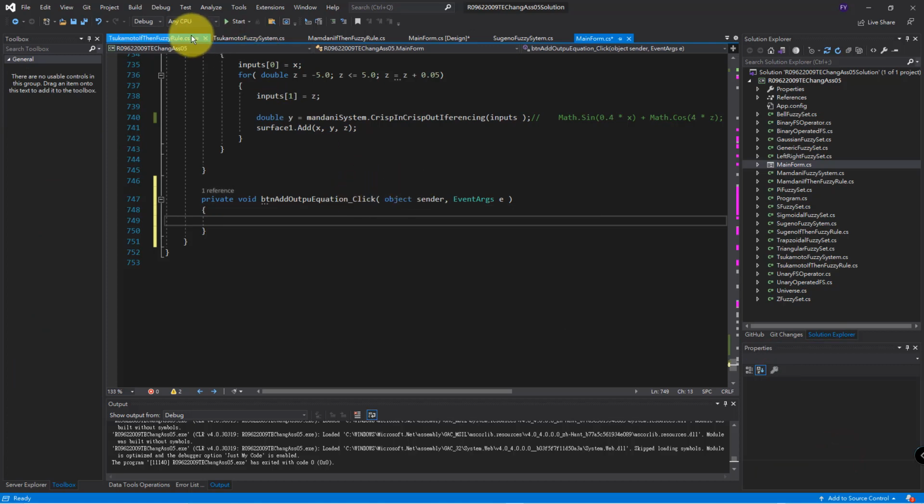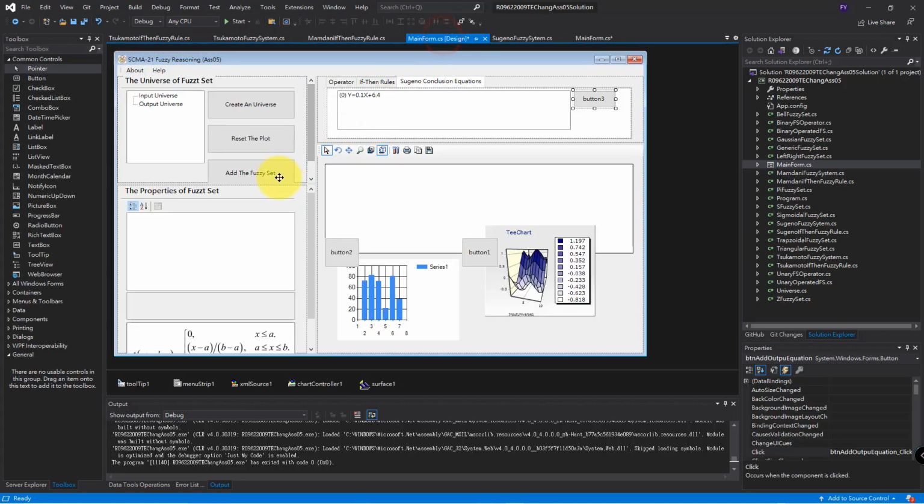This one will be similar to add fuzzy set. When the user clicks on a universe, you can add a fuzzy set, right? But for the Sugeno fuzzy inference system, once the user clicks on the output universe, the user needs to add a function to its output universe, because in the output universe there is no fuzzy set definition.